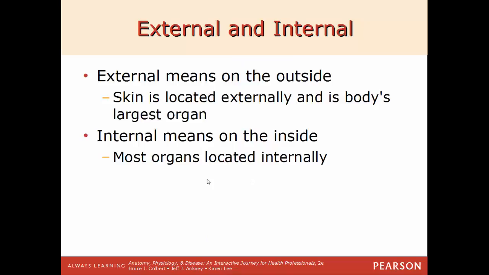Alright, the next pair, internal and external, are basically what the names imply, being inside or being outside. External means toward the outside, such as your skin is external to most of your other body organs. It's also the largest organ that we have. The internal means toward the inside. So most of your organs will be internal.